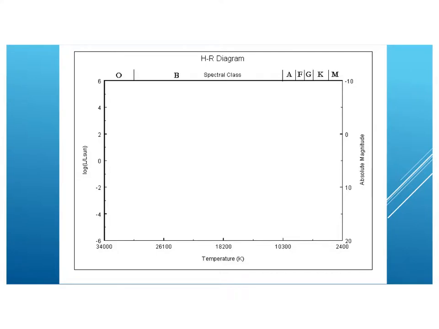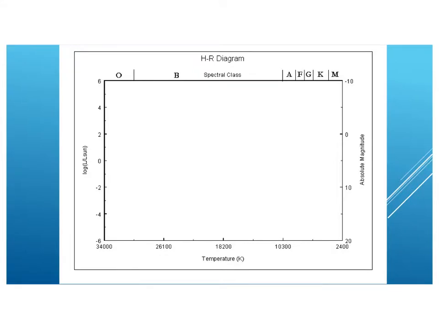So here is a sample HR diagram, and I've left this one blank. We can see that we have temperature along our x-axis. Our luminosity is along our y-axis, and we can see the L here and then L/L sun. So this is based on the luminosity of the sun. Our sun is always our starting point. But we can see that we also have other axes here. We have spectral class across the top, and we have absolute magnitude on the side.